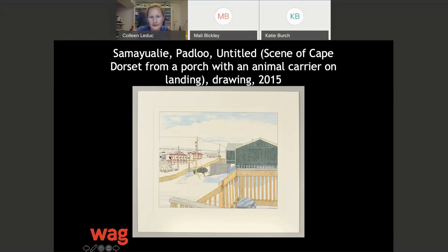Oh, thanks, Mally. I love these pieces of art too. These are ones that belong to the Winnipeg Art Gallery, and they're newly acquired pieces. They're ones that we just got recently. Sometimes when art collectors get a bit older, they decide that they want to move to a smaller place and they don't have as much space for their artwork. And then they donate their art to the Winnipeg Art Gallery oftentimes. So these are pieces that were donated recently and we're really fortunate to have them.